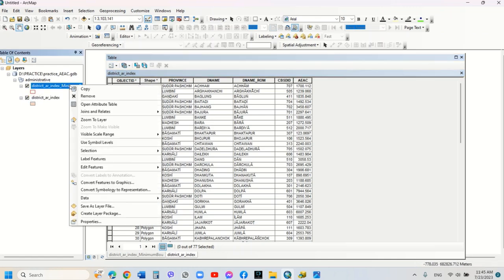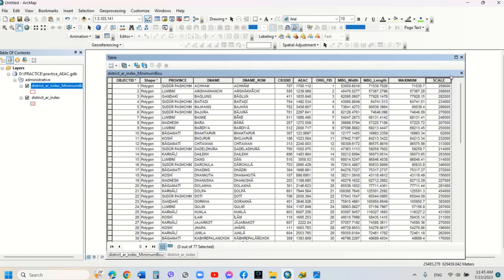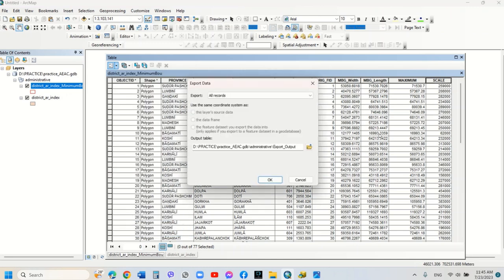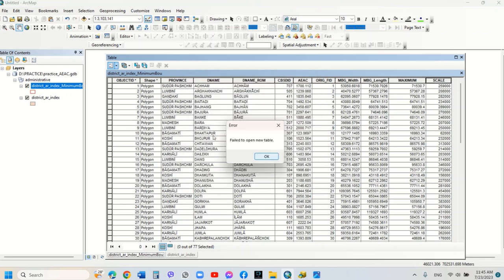First we open this table and export this table to a new table. Okay, all records, and let us put the tables out. Export output administrative. Okay, let us check and add as table.